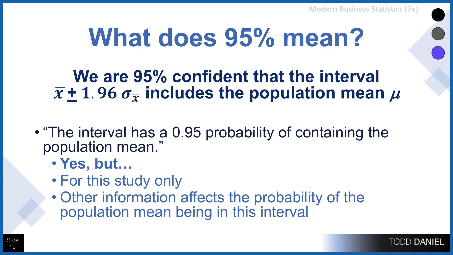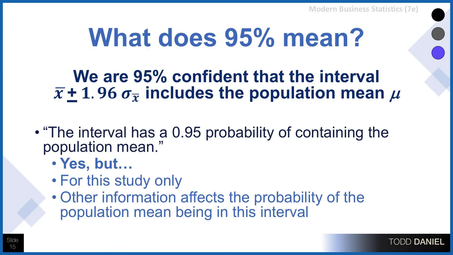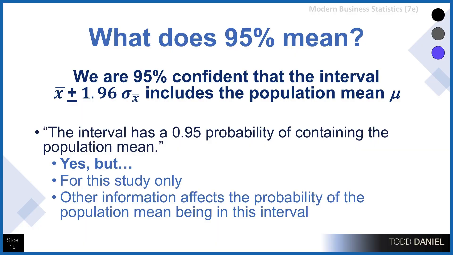So what does 95% confidence really mean? The best and safest way to describe it is: we are 95% confident that the interval we have created includes the population mean. It is tempting to say the interval has a .95 probability of containing the population mean, and while that is true, it is more complex — other factors may change that interval and these numbers apply for this study only. The safest description, especially in a write-up, is that we are 95% confident that our interval includes the population mean.